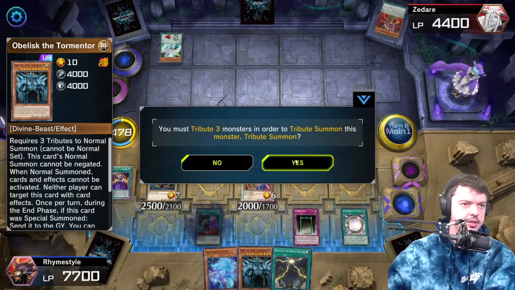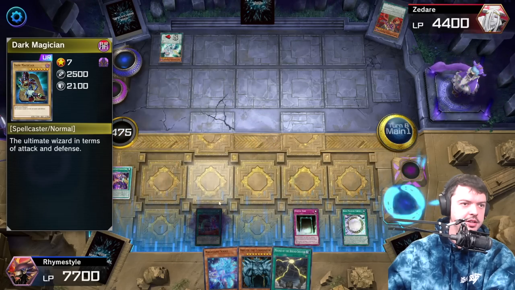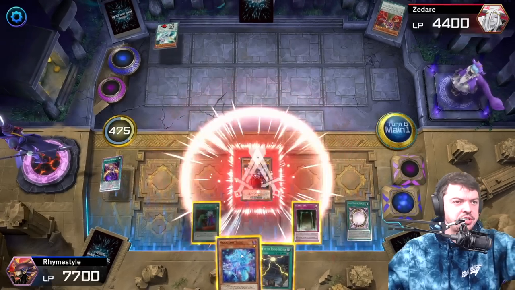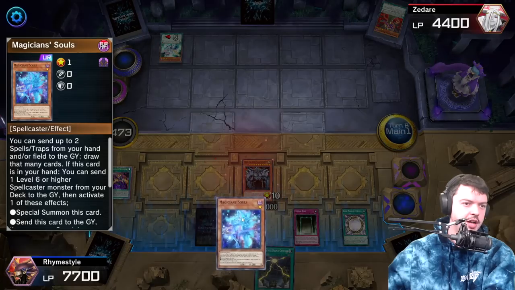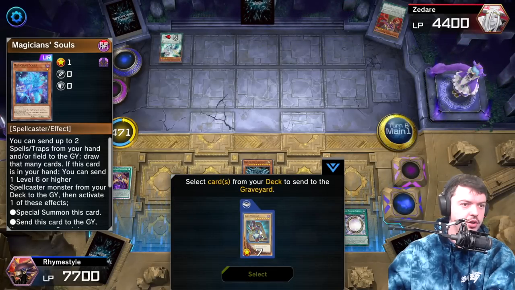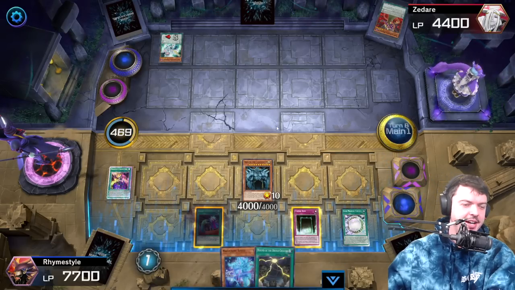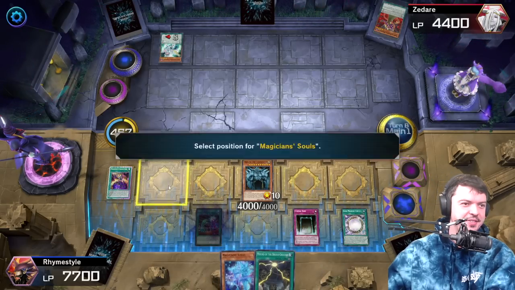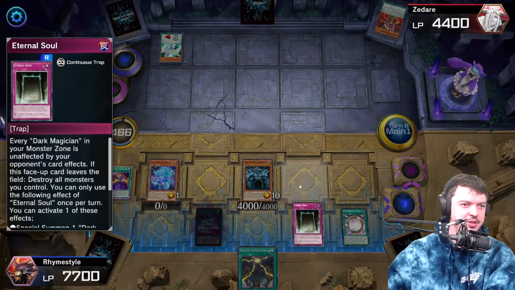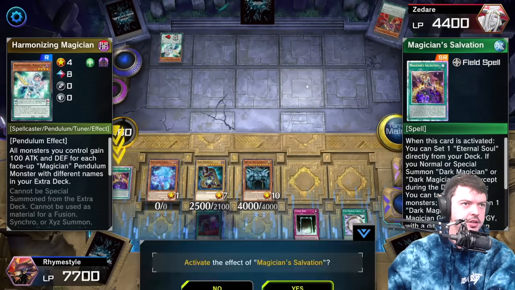So I summon you. Like that. Also, I got Magician's Soul too, which is fire. And I'm gonna do it. Why not? No. I messed up. That's fine. We can just do this still. Yes, let's just go ahead and banish this because why not?